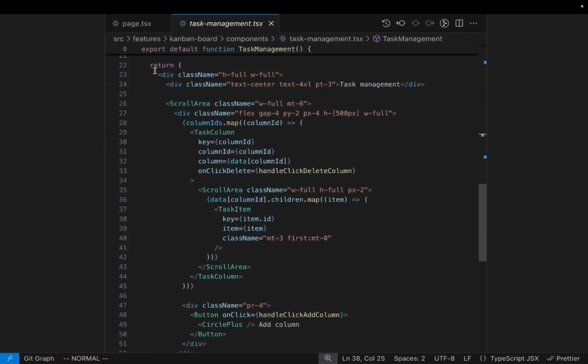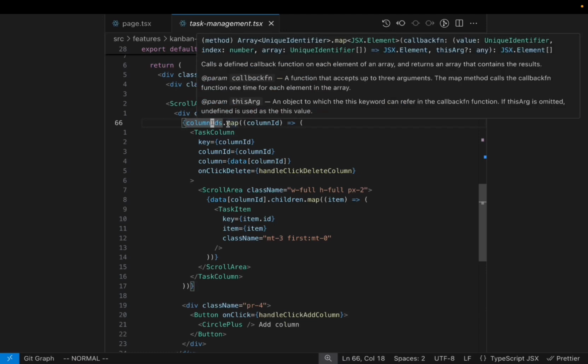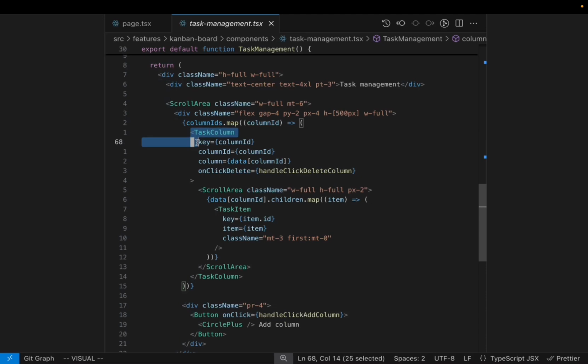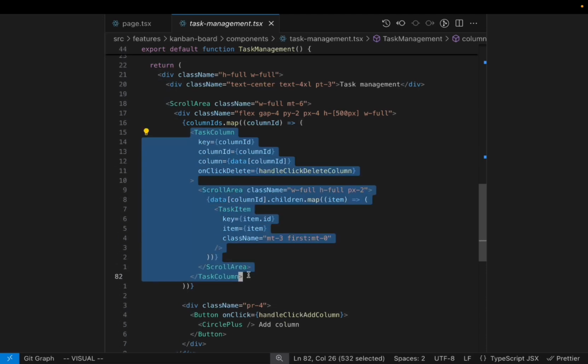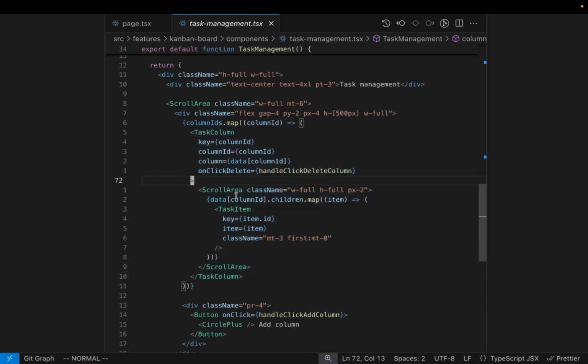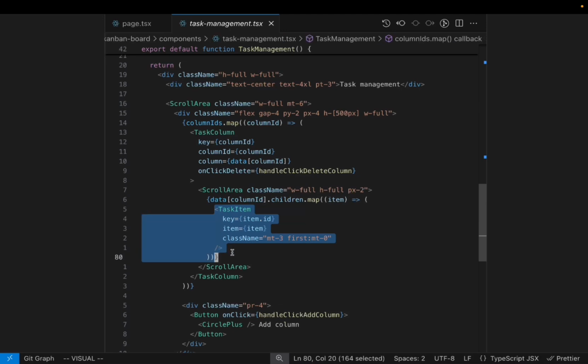In the return method, we have a list of columns and we map over it. For each column, we render a task column, and within each task column's children, we render a task item. And that matches exactly what you see in the UI.